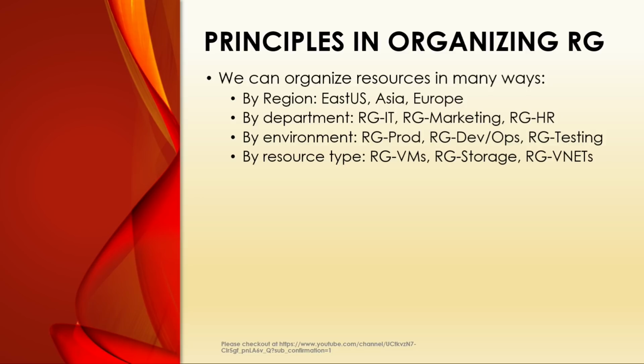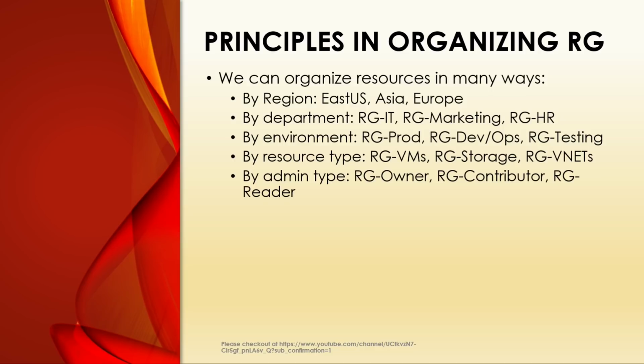By resource type, it could be a resource group for storage accounts, or for VNets, or for virtual machines. So you can have it based on your resource type. Even by admin type, like RG-owner, RG-contributor, RG-reader. So it could be based on your admin type also. And of course, by life cycle. For example, these particular resources will be only for project one, and the other resource group is only for resources that are part of project two.